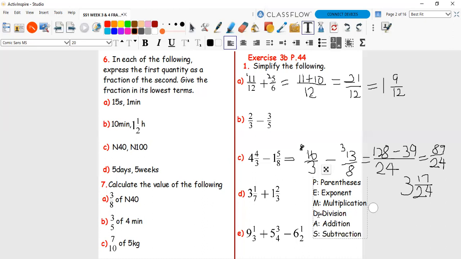All right. So this is the order of operation in mathematics. Parentheses, the one in bracket. Another word for parentheses is bracket. Then we have exponent, exponential. Now, they replaced BODMAS. That O there simply means off. Off simply means multiplication. So anywhere you see off, just interpret it as multiplication because parentheses takes precedence over multiplication.